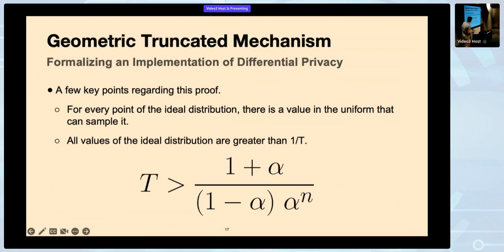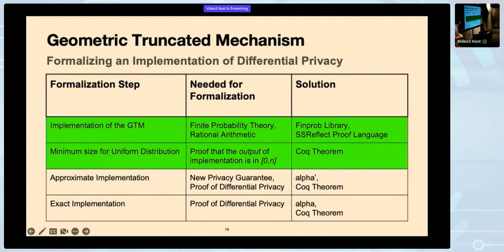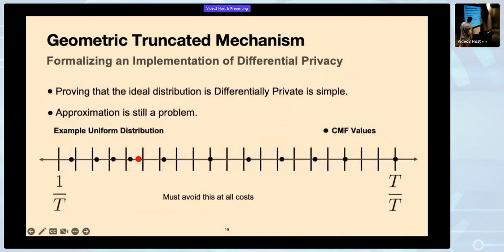Now, when you do this proof and break it all down, it's a lot of lines of proof, but what you'll find is that the size of the distribution has to be this number, 1 plus alpha over 1 minus alpha to the n. An important note here: alpha is irrational, so this number is very big. And if you observe this number, you'll find that it gets smaller as alpha arbitrarily approaches 1. Okay, great. So that helps us with this horrible situation. So now at least we have some privacy.